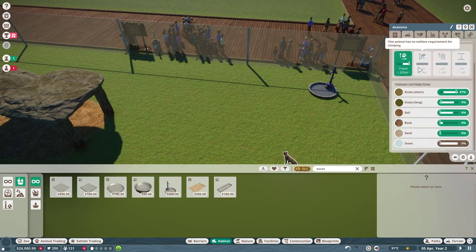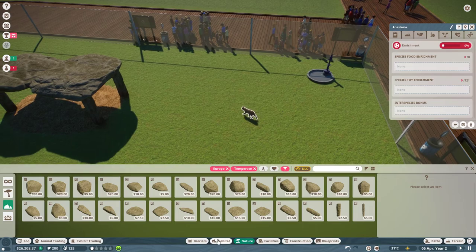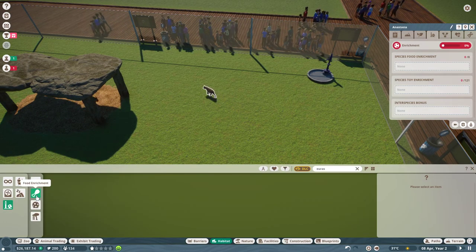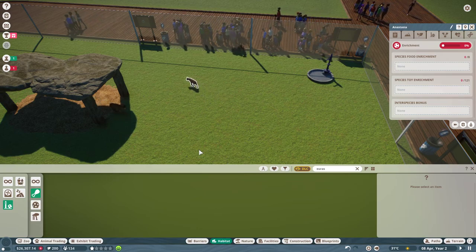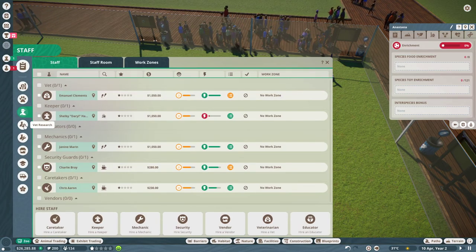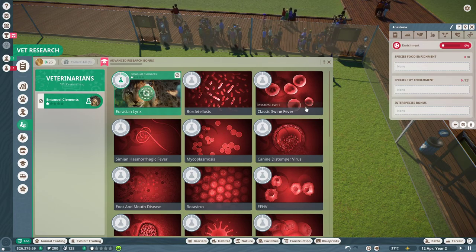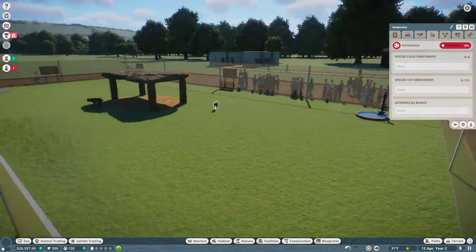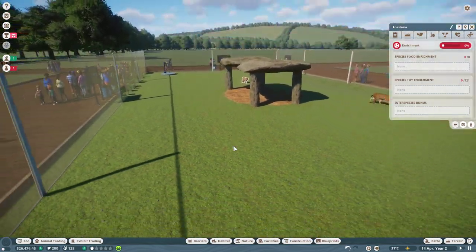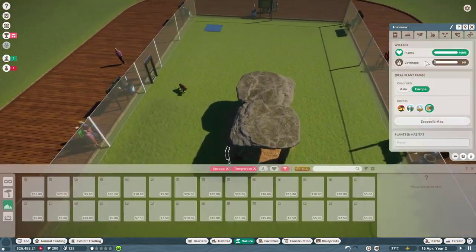So all animals will also have enrichment, which, because we haven't researched anything, I don't know what they like. So let's go into zoo, then we'll go to vet research. We've got one vet at the moment, so we'll get him working on the Eurasian lynx, and they will find us more information. They'll find us more enrichment, and yeah, we'll be able to make our lynxes a bit more happy.